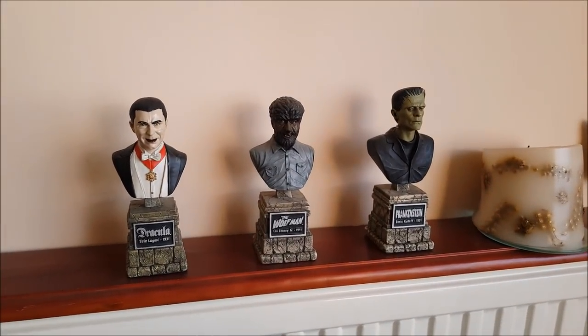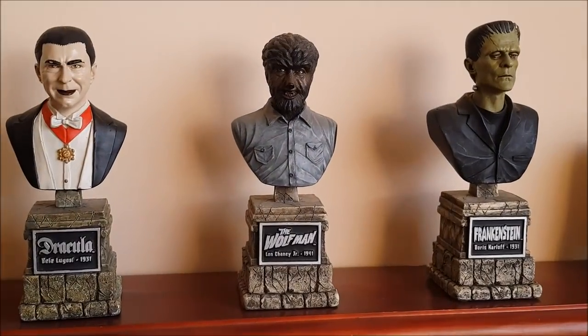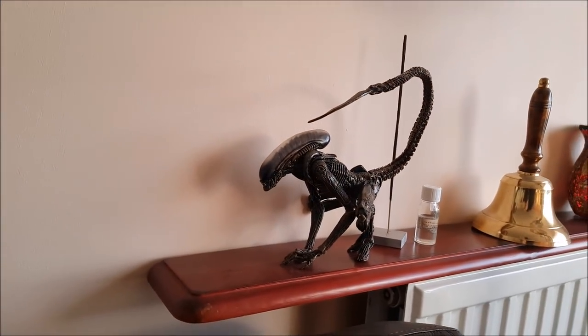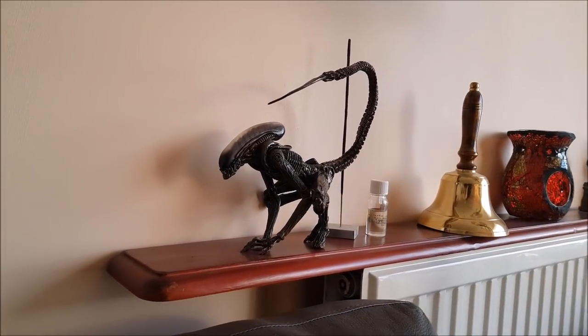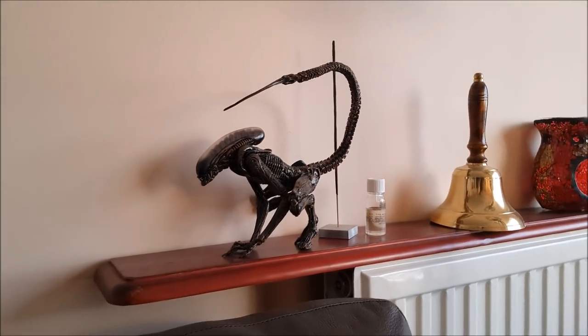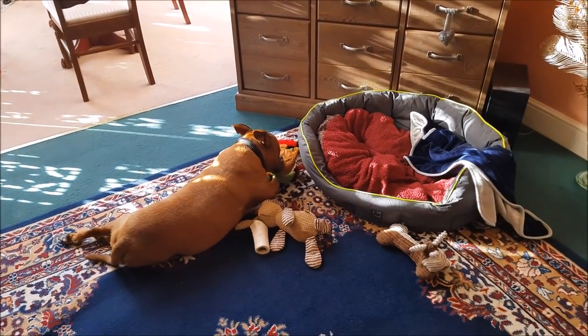All the classic monster movies. Obviously, you've got Dracula, the Wolfman, Frankenstein. Really cool detail on these. Really, really nice. And over here, NECA's amazing dog alien figure. I just love that. I hope they make this in 1/4 scale. They've done it with the Big Chap and the Alien Warrior. It's yet to be known officially whether they're actually going to do this in 1/4 scale, but can you imagine that thing standing completely upright? It'll be huge. Anyway, let's get down to business.